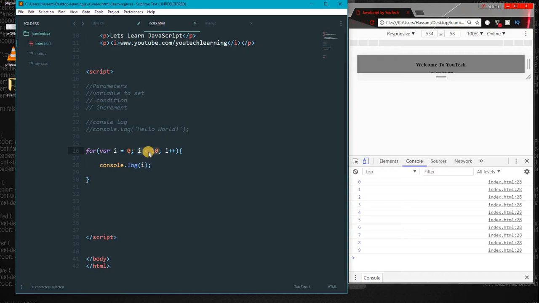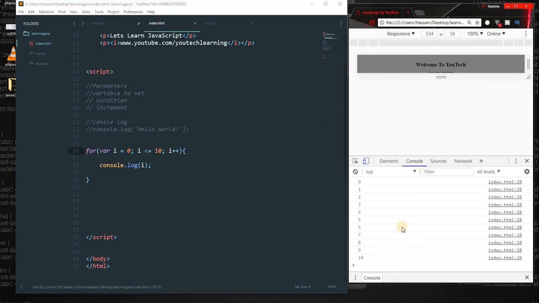When this condition is no longer true, it stops, because if it starts with 10, we said less than 10, so the condition will not be true, so it stops at 9. If we want to display 10 also, we put an equal sign here. Save, reload. Now i is less than or equal to 10, so 10 will also display here.